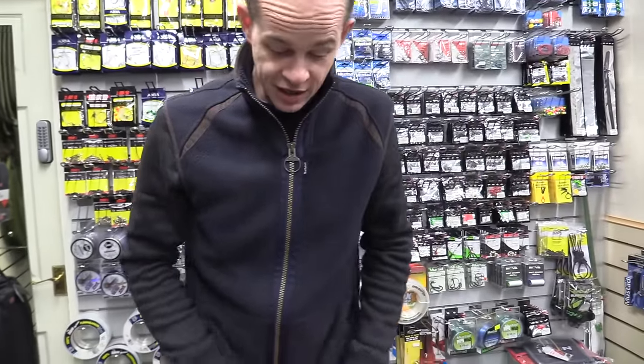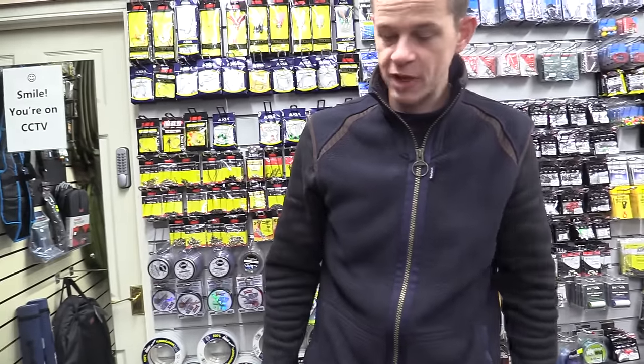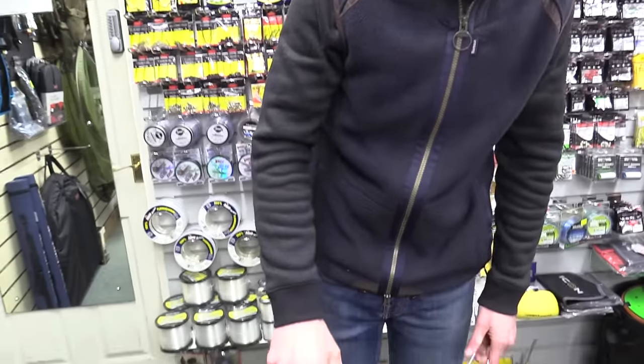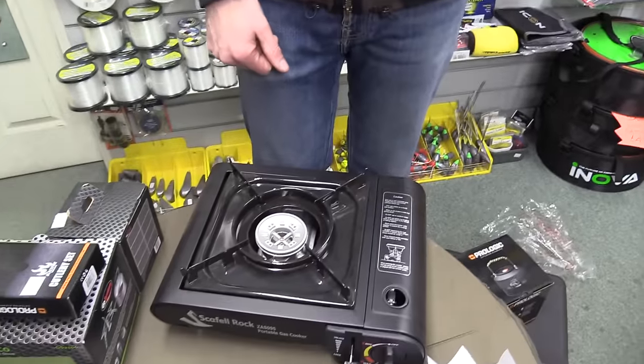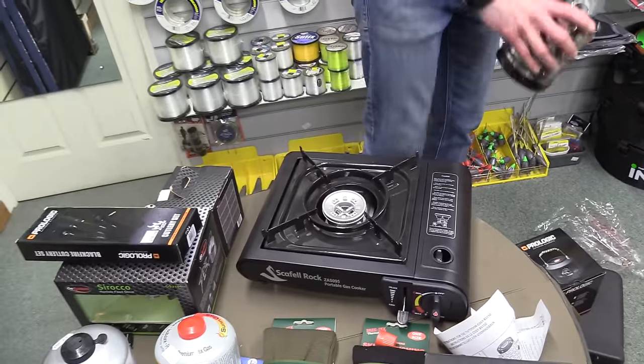A bit like the old pressure lamps in a way. They're going to take 10 minutes to cool off. That's it. But that's another nice little thing. And then obviously this one, if you're using this and that, you've got a cooker afterwards to place. Exactly. So I was going to show you some cooking utensils and bits.